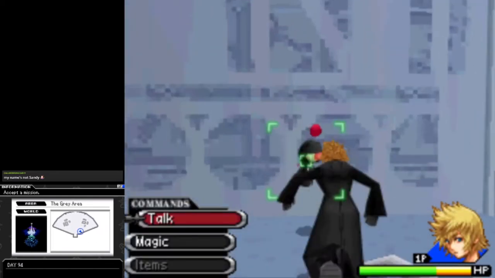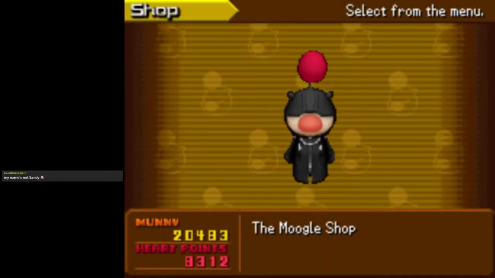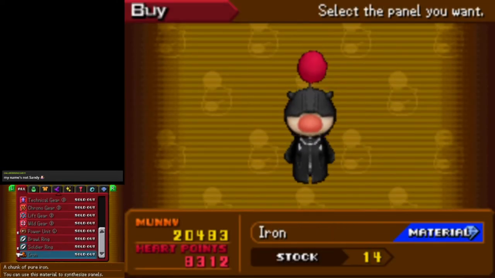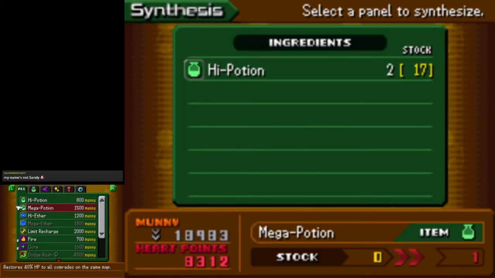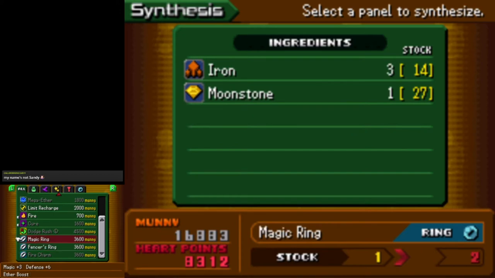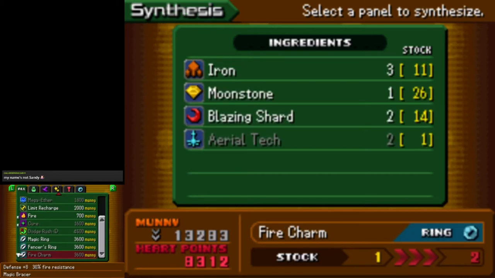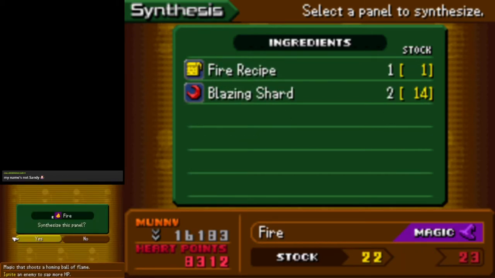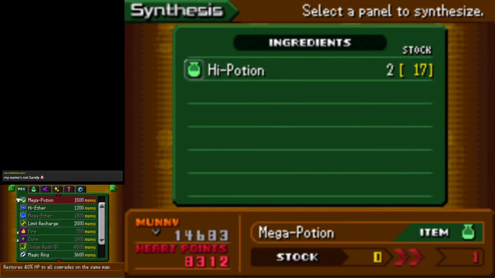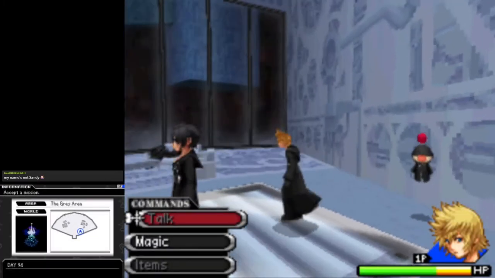Good luck today. New stuff at the shop yet? Greetings, Koopo. Have a look at my wares. I have a bunch of heart points. No? I have one of those. Oh, no, I don't. I don't have a fencer's ring yet. Guess we'll make a fencer's ring. Make a fire, because why not? Alright. Guess that's it for the shop.